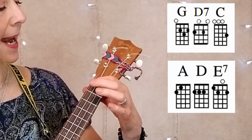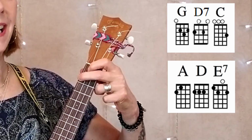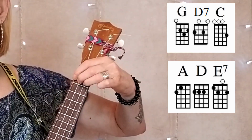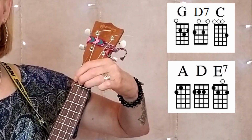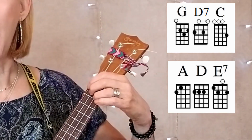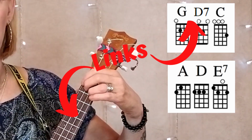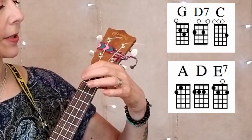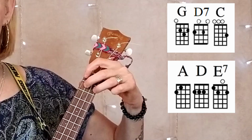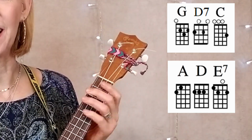You also need an A chord. Like that. You need a D chord. I play the traditional way, getting 3 fingers on the 2nd fret of your G, C, and E string. I will add links to other ways that you can play the D chord. I've got it linked both above and below. I also have an E7, index finger, middle, ring. Those are the 6 chords you need.